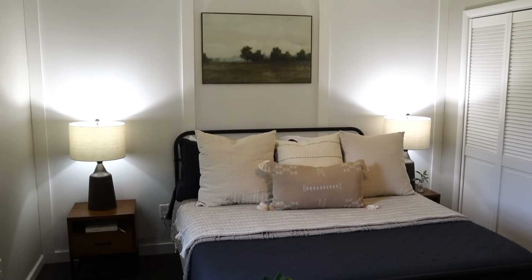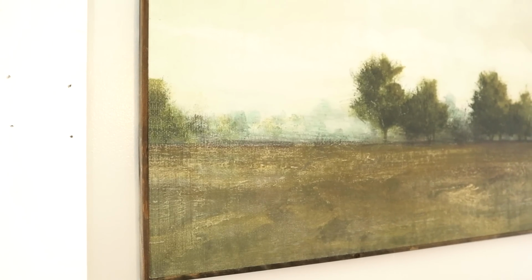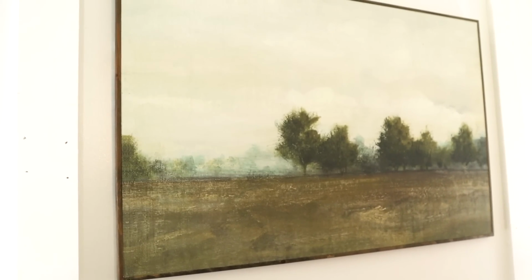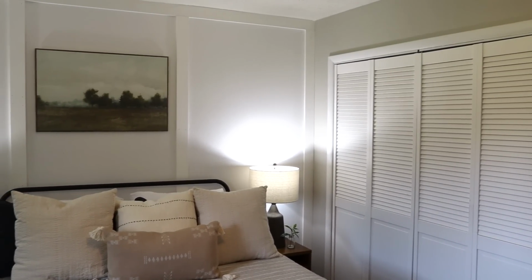So just take your time and gradually purchase things. If you're wanting to redo a space, you don't have to do it all at once. Like I said at the beginning, we've lived in our house for 6.5 years and we just now got to this project. So it definitely can take some time, and that is totally okay. But the end result is always worth it.